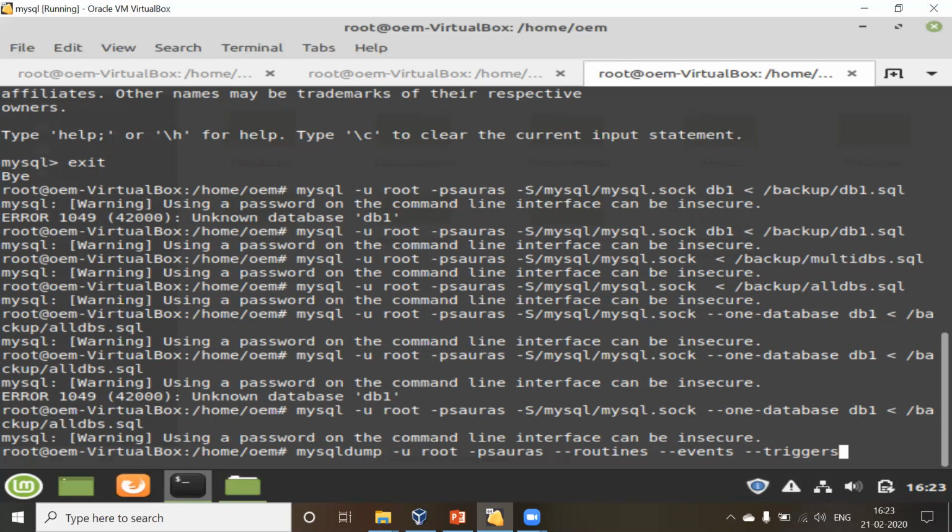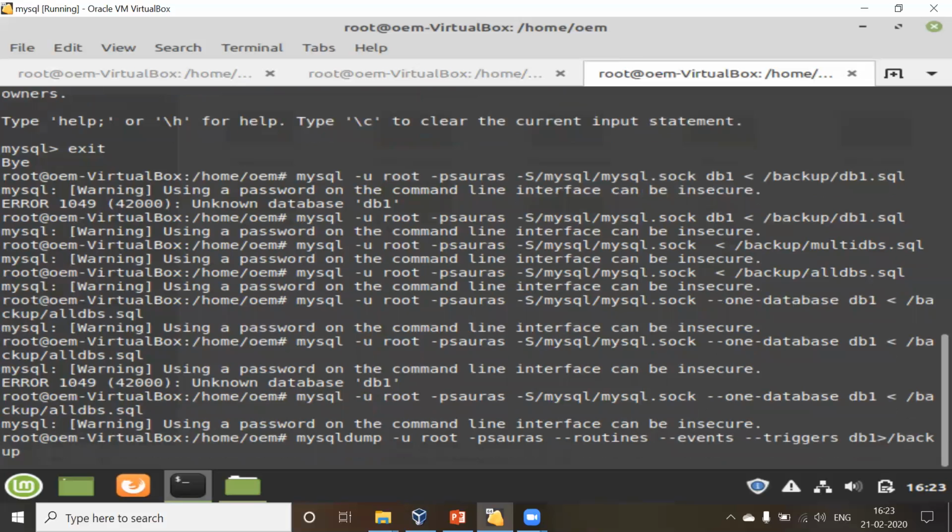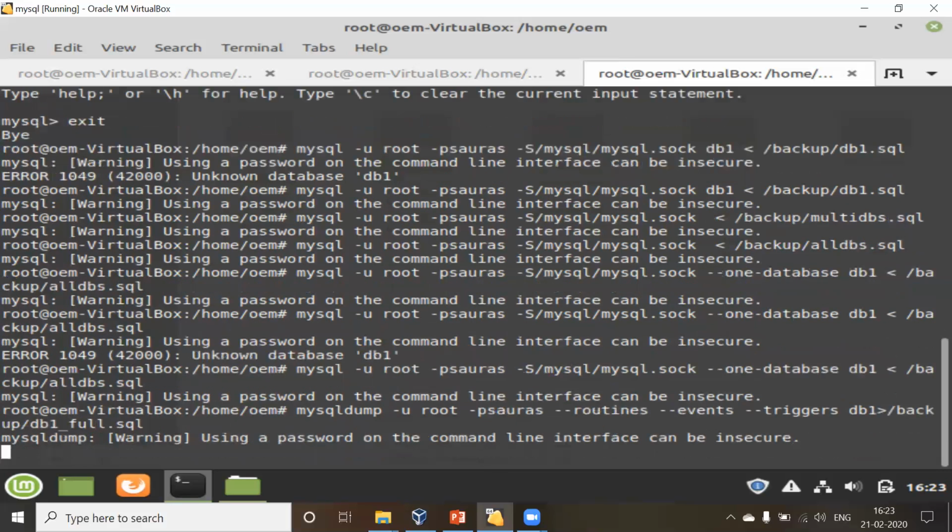Okay, and then I'll say db1, I'm just taking it for db1, and then I'll give the file name. So the directory is backup, and I'll say db1_full.sql, and this time the dump file that will be created will be the true copy of the database.